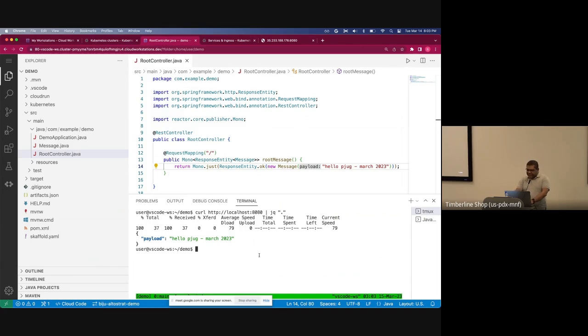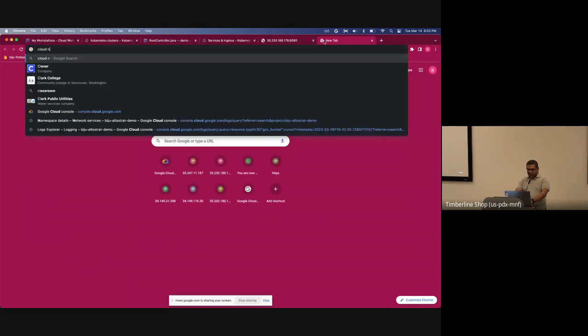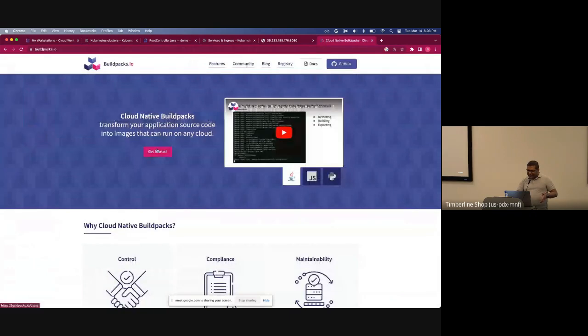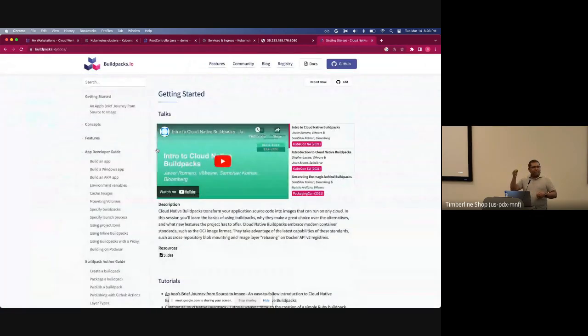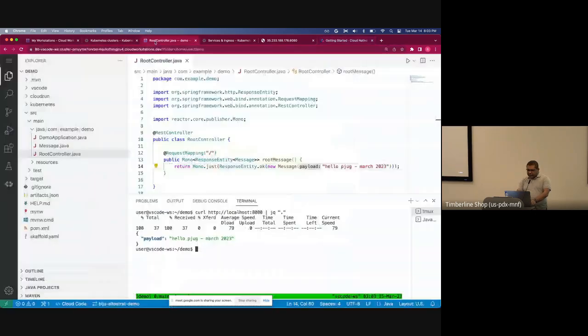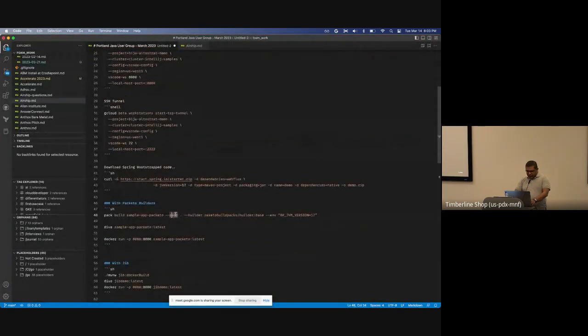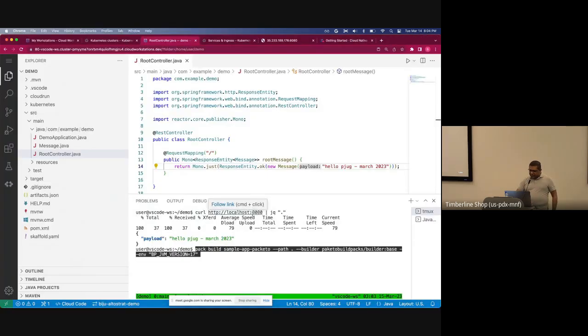Buildpacks comes with a command line tool called pack. If you search for Cloud Native Buildpacks, you will see this tool show up. In the getting started section, it should show you how to install that pack tool. But assuming that you have installed the pack tool, the way to create an image is this way. Let me copy some code. All right, so this is how you would build an image.